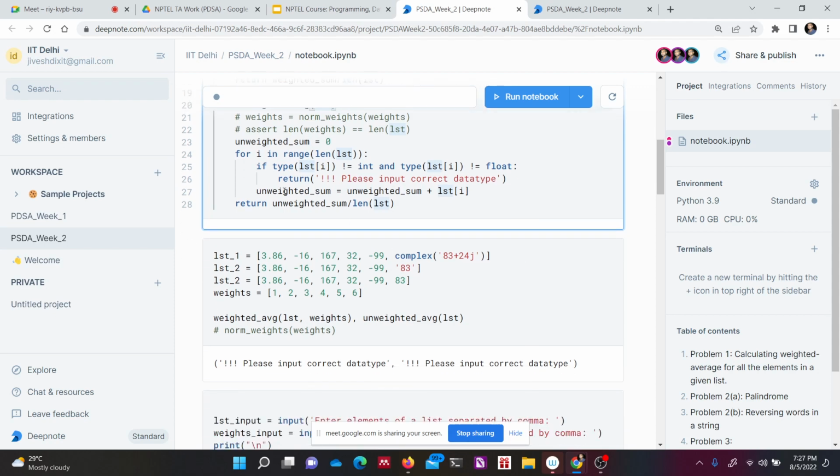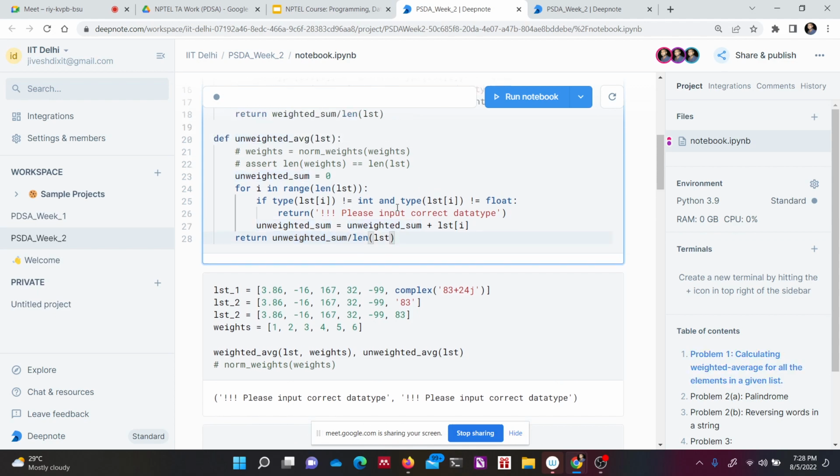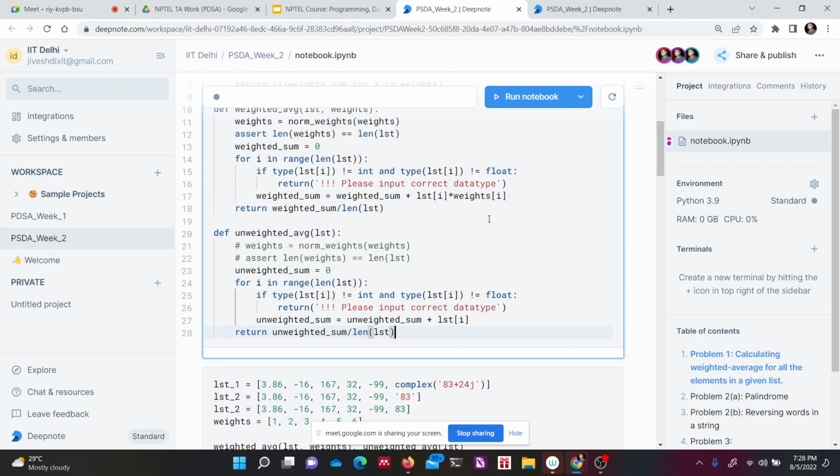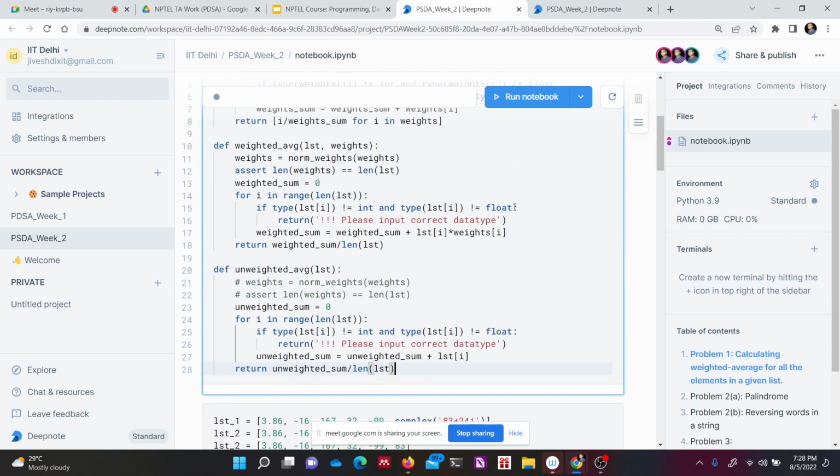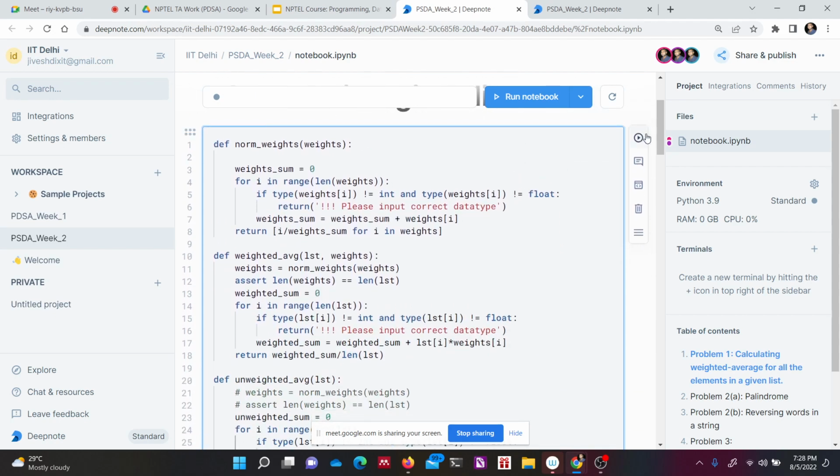You can skip that if you want. Then we simply run the loop to calculate the sum of all the elements in the list, and then we return the unweighted sum divided by the length of the list. So the only difference is we are not providing any weights. We are saying all the elements are equally important, and we don't want to be biased towards any element in the calculation of our average. We will see how different they can turn out.